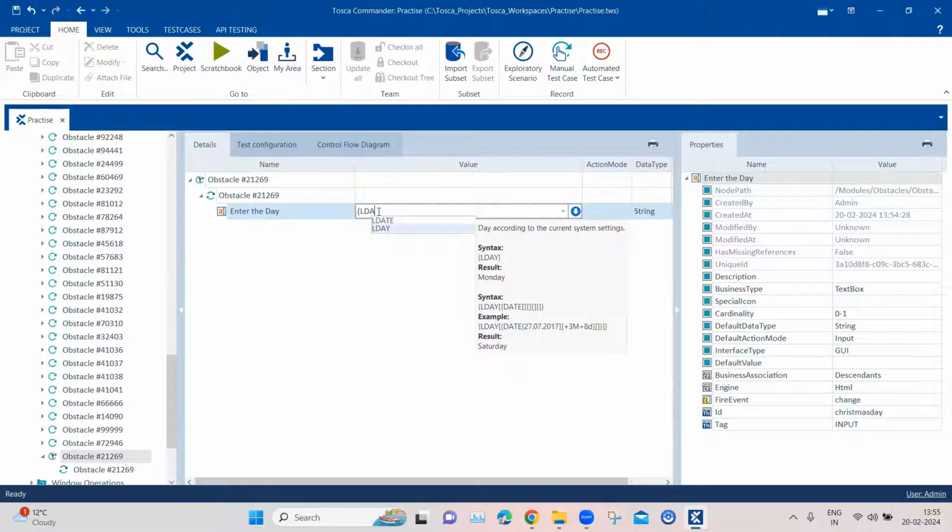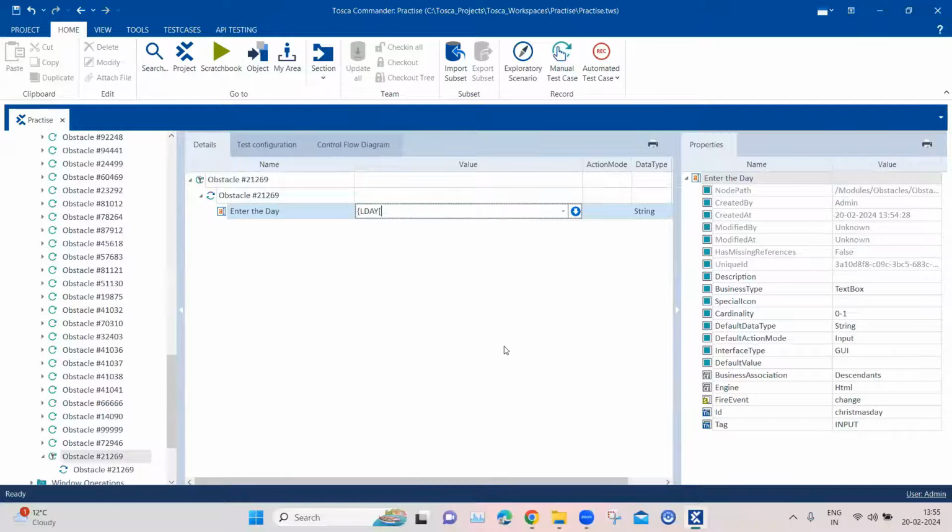What it does is provide you with the day according to the current system settings. The result could be a day which is stated in words. Inside this, you can then put your own date expression as given in this syntax and example, and the result would be a day. That's what this particular expression does.